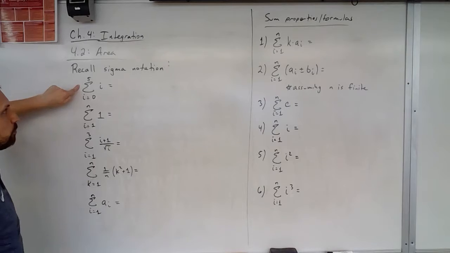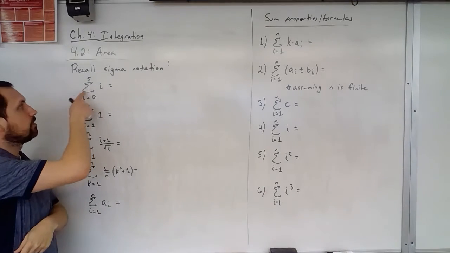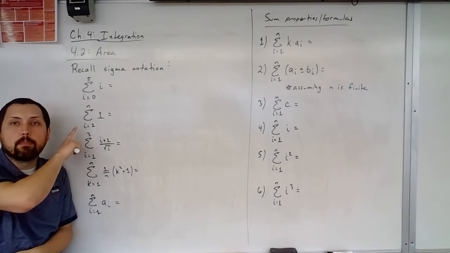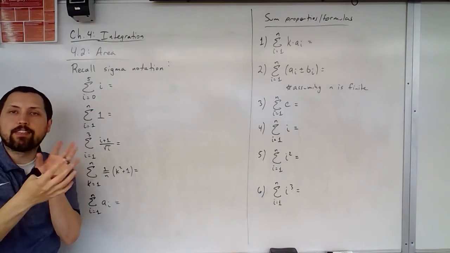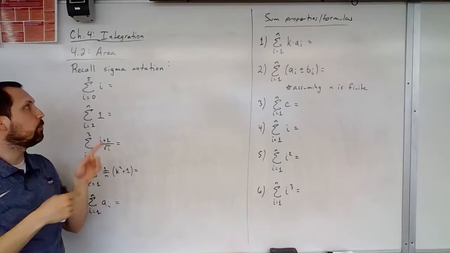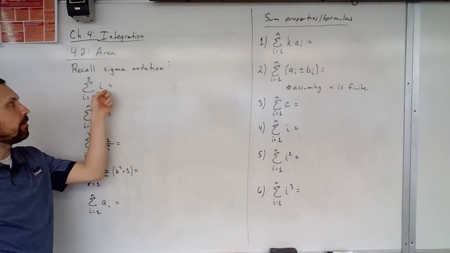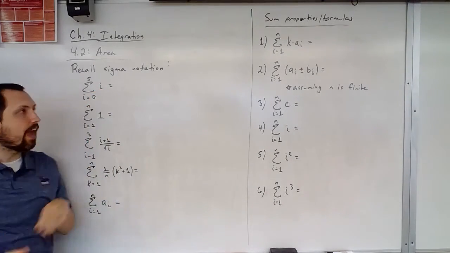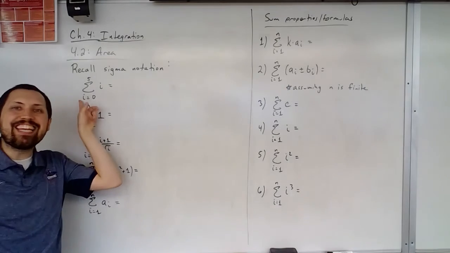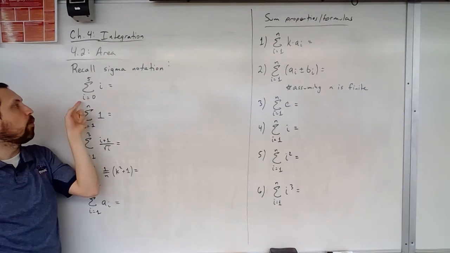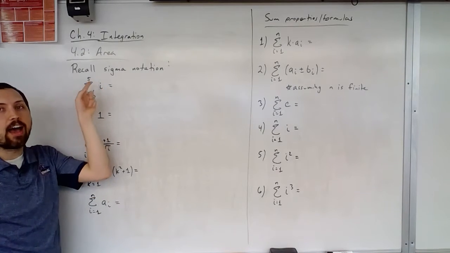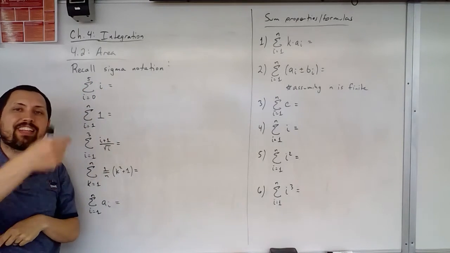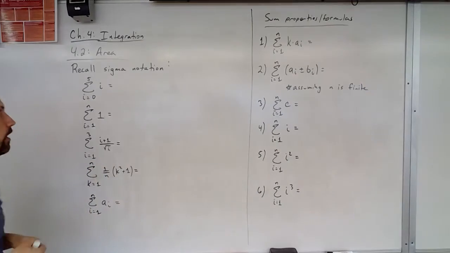With sigma notation, this is a capital sigma. This is going to indicate a sum. It's written so that instead of having a whole bunch of things added together, we can write it very succinctly. To understand what this is saying, we have this i. This is our index of summation. So i is going to start at 0 and go all the way up to 5, but we're only going to include the integers or whole numbers in between there.